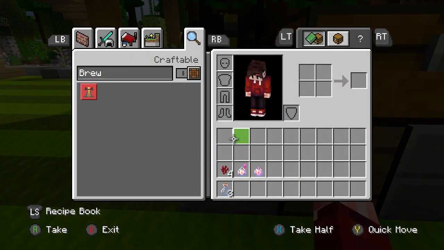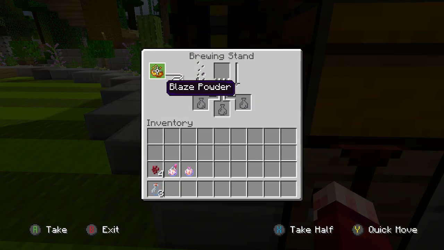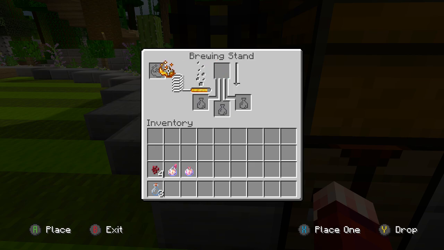And the two other things that are essential that you need is, one, you're going to need blaze powder to power the brewing stand. To get blaze powder, just get a blaze rod from the nether and turn it into blaze powder. And you're going to want to put it in that top slot there, because you're going to need to power the brewing stand to use it.